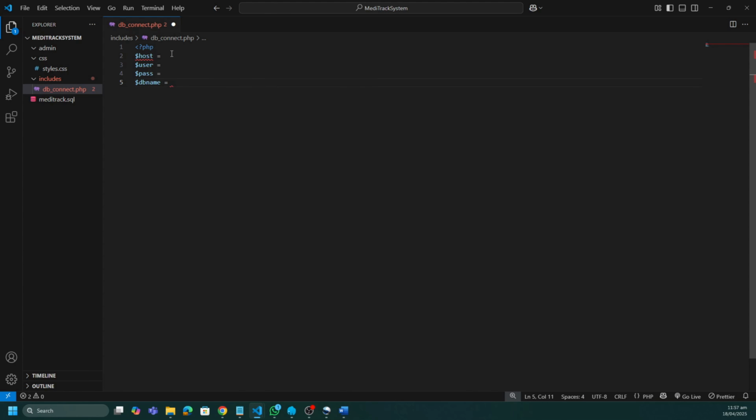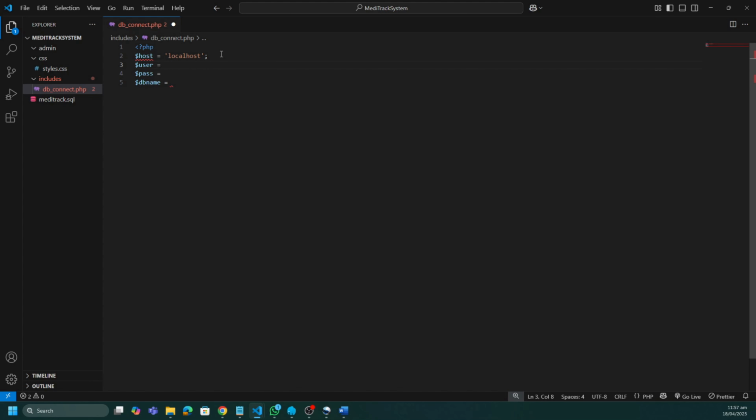So let's populate these variables. Our host, of course, since I'm using Laragon locally, or you might be using XAMPP locally, then your host will usually be localhost. So in this case, I'm going to have my host as localhost, semicolon.